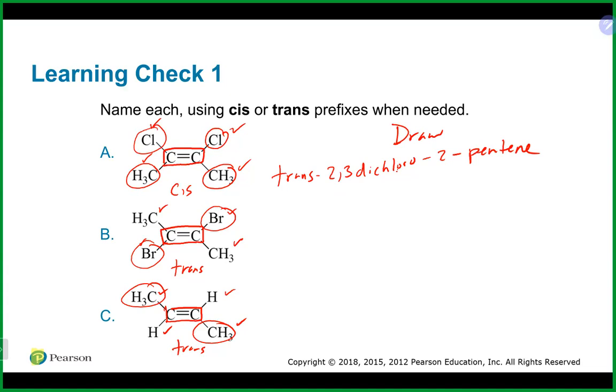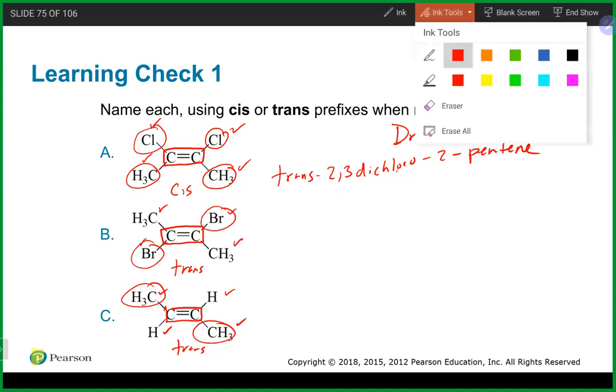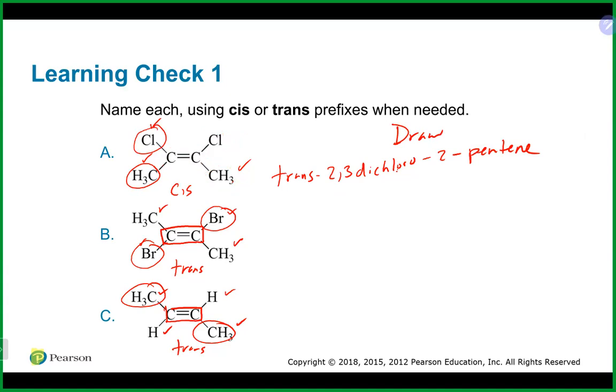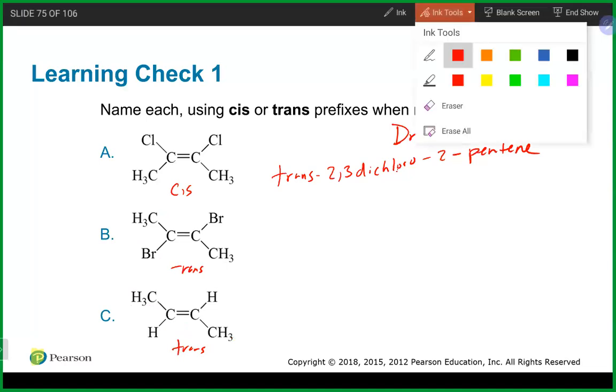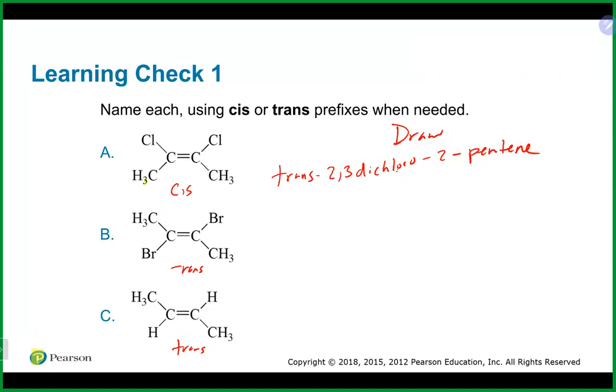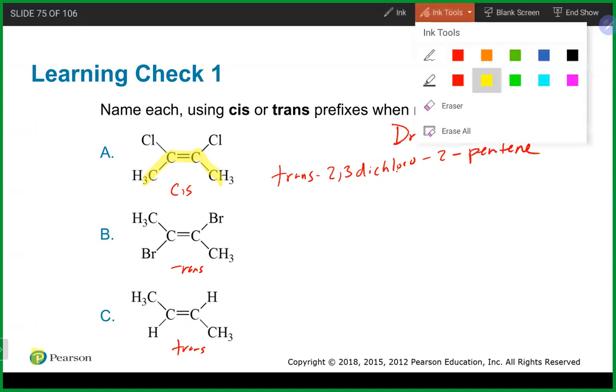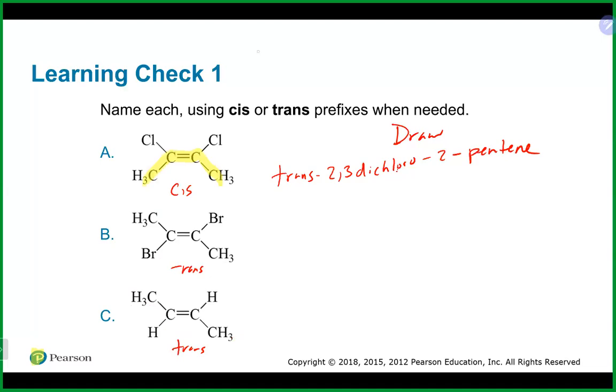At this point, we want to name it, so it's important to probably get rid of all your scribble first and then try again. So let's do that. All right, so still want to look for the longest carbon chain. So that's like a 1, 2, 3, and 4 situation happening here, not just the double bonded carbons, which people seem to focus in on when they have these guys. So that is 4 carbons in a row that has a double bond. So that is a butene in this case.